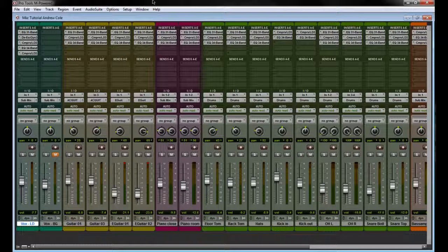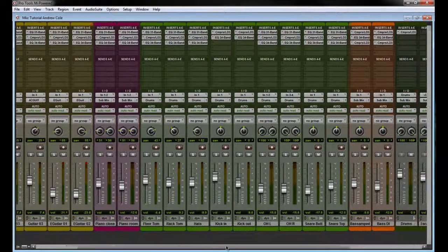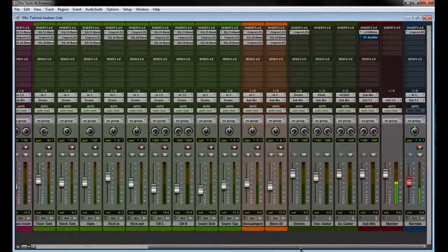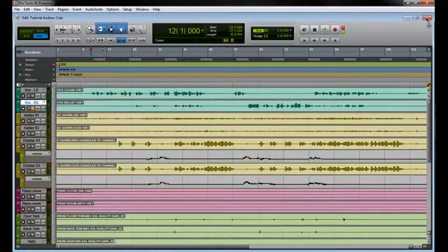So we have done the lead vocals, the acoustic and electric guitars, the piano, the drums and the bass. And then here we have the 3 groups for drums, electric guitar and acoustic guitar. So now we're going to start working on the background vocals. But before we do that, let's listen to what we have got so far. Let's go from the beginning and then I'll jump to near the end.